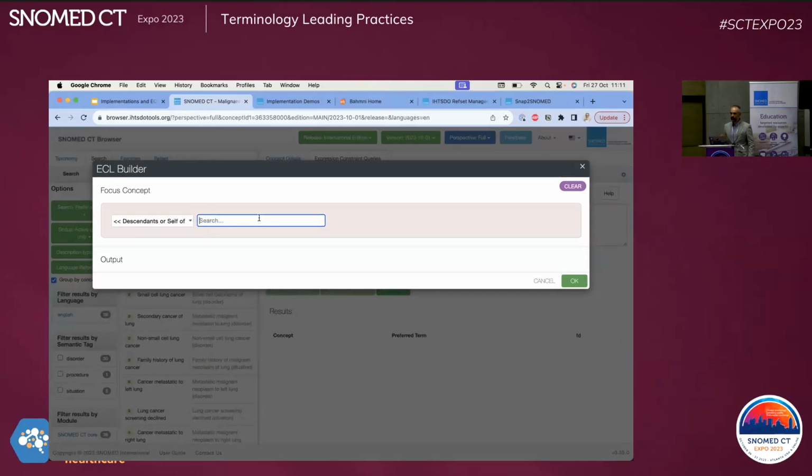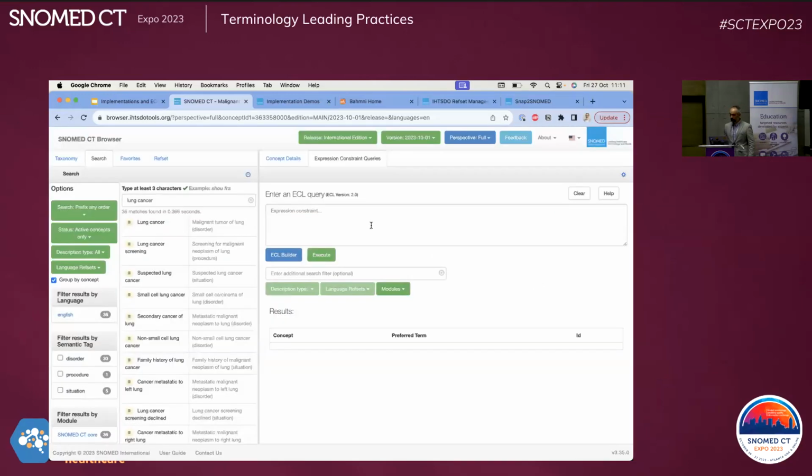You can't do minus, you can't do cardinality, you can't do role groups. It's got some basic stuff in there. The nice thing about the ECL builder is you can build up an ECL expression using the form builder. But if you paste an ECL expression here and go to the form builder, it will pre-populate the forms. So it works both ways.